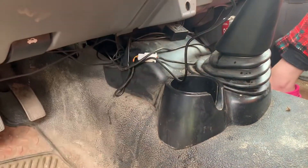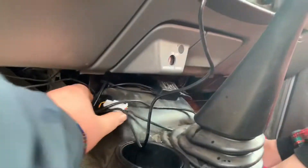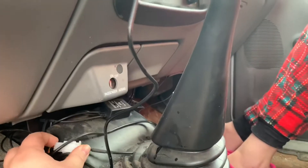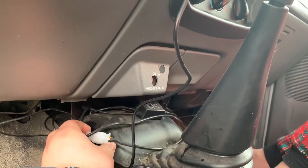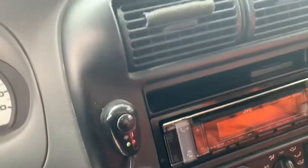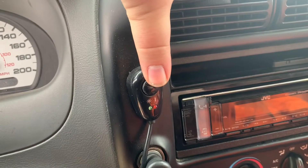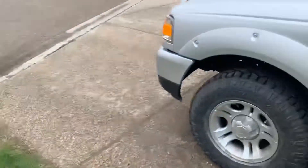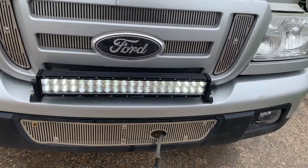I've got a bit of a messy bunch of wires here, but there's a little clip — to make your switch work you clip it into place. The switch I got on Amazon wasn't great, but I paid 20 bucks for the whole setup so that's fine. Anyway, turn this on — as you can see the light comes on. And there you go, it's on!